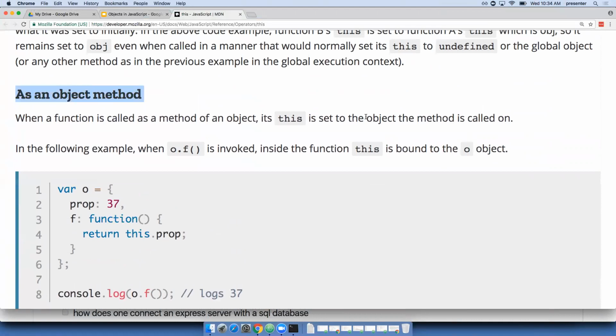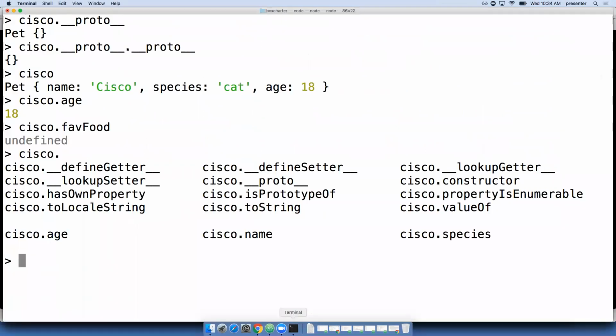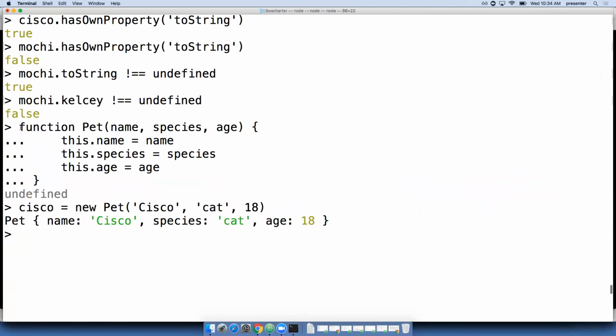So for constructors, it is the object being constructed. If we go back to the terminal and look at our constructor here, this refers to whatever object you are constructing. So when I say Cisco equals new pet, Cisco is the this here.